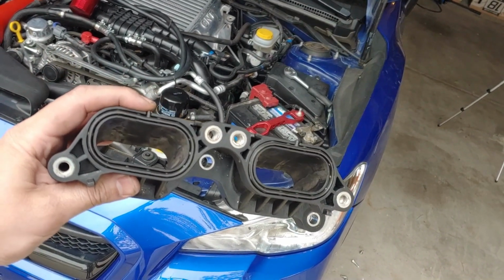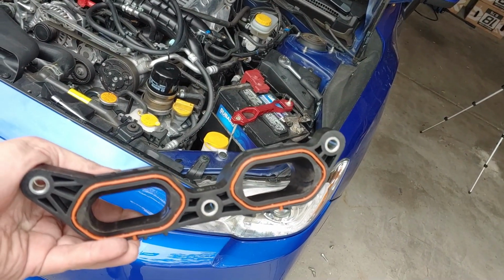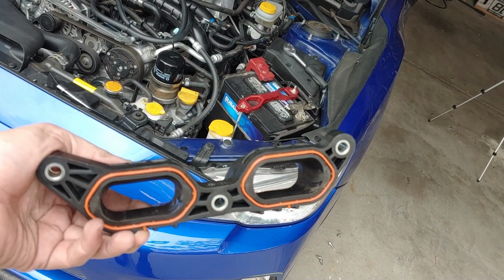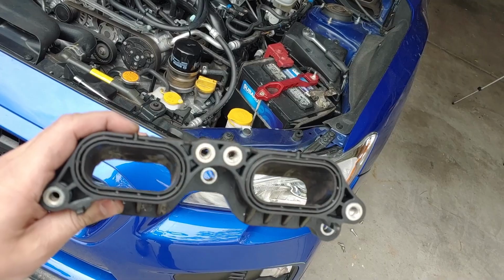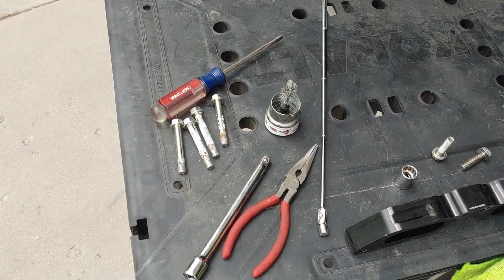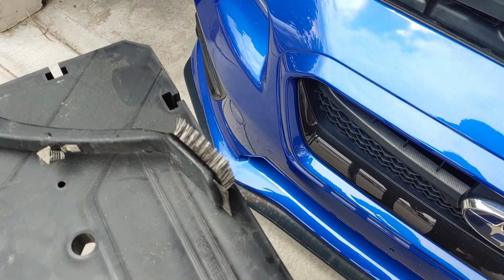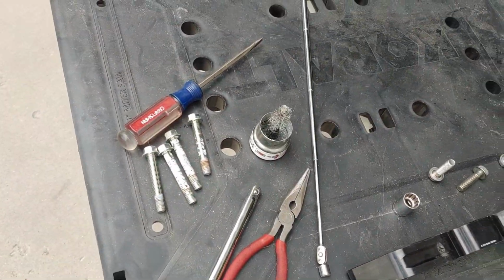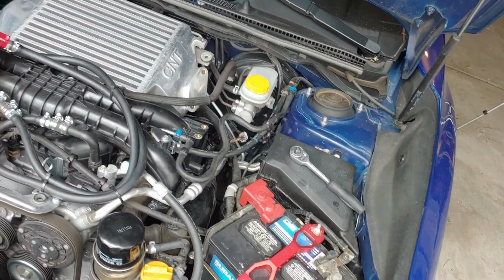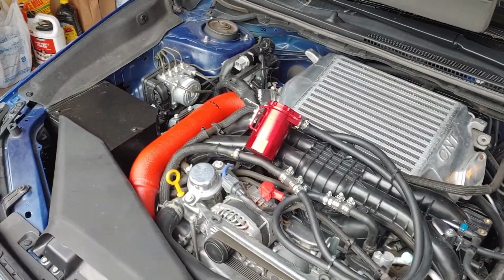So the rubber gaskets on both sides, I took them out and washed the whole assembly in soapy water and dried it off just so there's no plastic fragments in between the gaskets. A couple of the screws on the upper TGVs have some corrosion on them. I'm just going to go over them with the grill brush. So we'll get those cleaned up. I'm going to put this one back in on the driver's side for now and just get it in place and leave the uppers loose. Then I'll work on the other side.